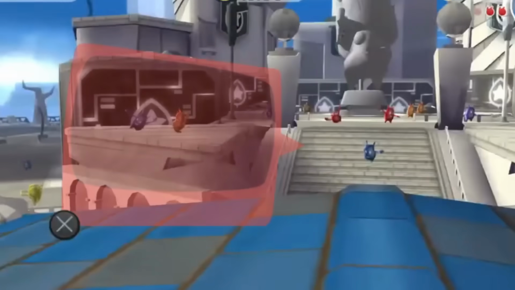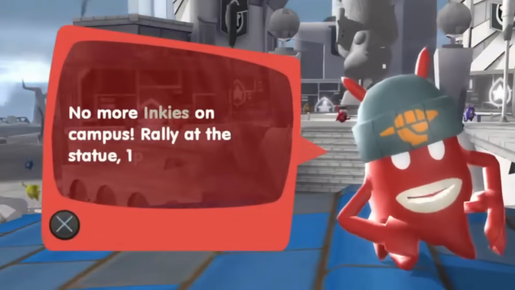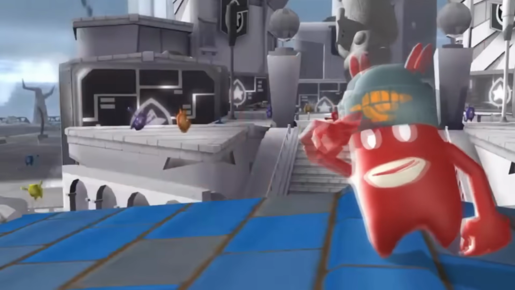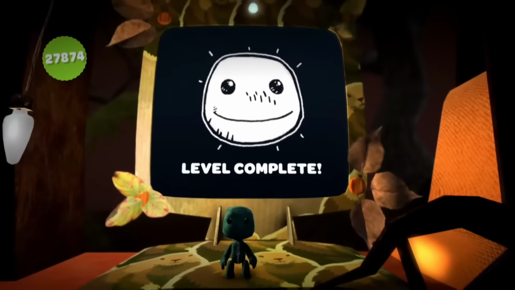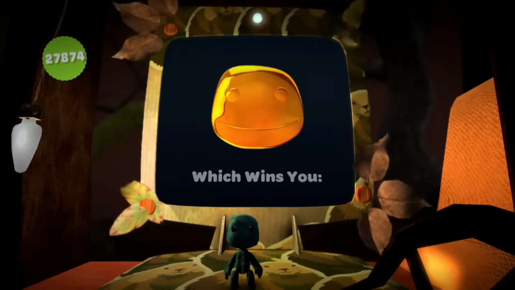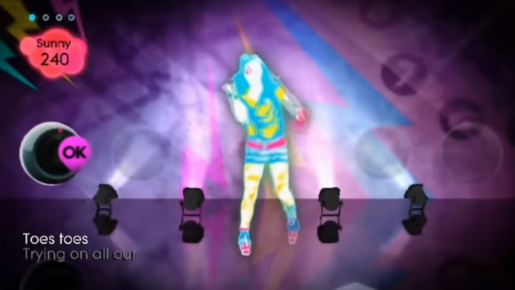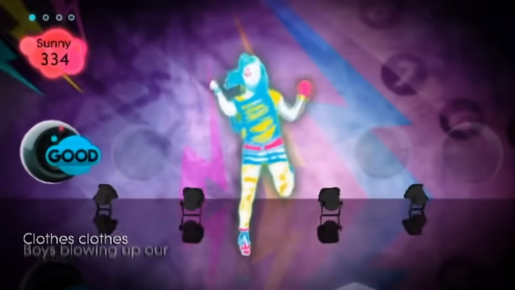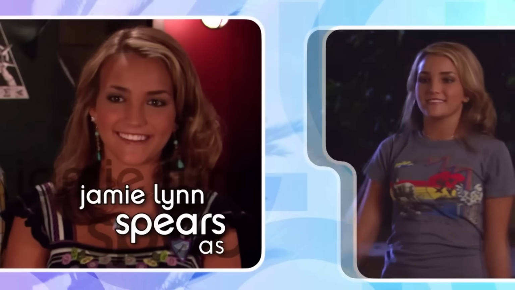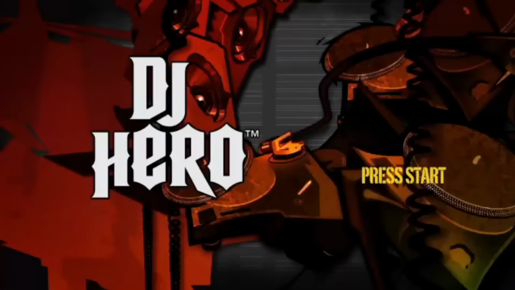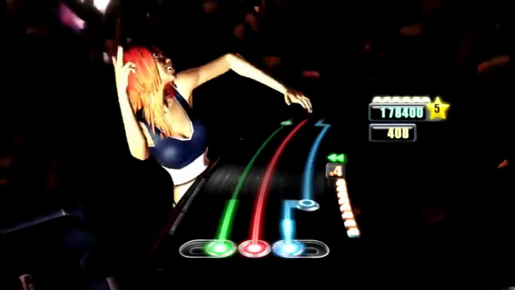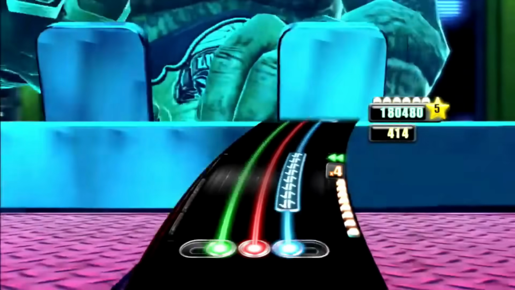The Blob 2 is literally Frutiger Metro if it were a video game, and I think a lot of people would have to argue that Little Big Planet can also have the same title. The problem here is that I've never actually played Little Big Planet, but I get the vibes. Just Dance is also Frutiger Metro if it were a video game. The Kick Buttowski intro, Zoey 101 as a whole, DJ Hero had a heavy Frutiger Metro aesthetic to it, and the music in the game kinda sounds like what you think Frutiger Metro would sound like.